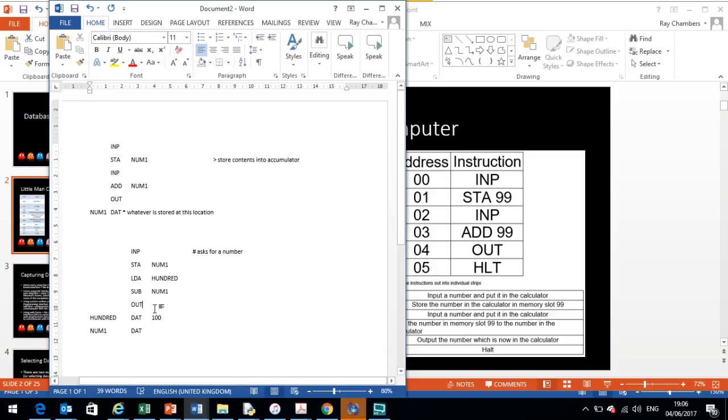Now, what you can do after that is you might say, this is where you can, so if I do, let's load 100, subtract 55, I can say branch if positive, and say where to go. I'm going to say number is positive, and then I've actually got a label for number is positive. So it will go to that label, and I could have a number in there, for example, or I could get it to load number one again. So you can choose what to do there.